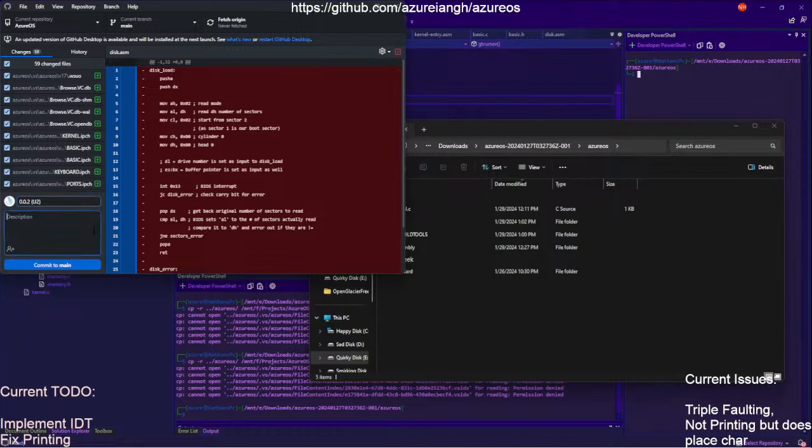Upload 2. Change log. So I reorganized file structure, moved ASM files to own folder.